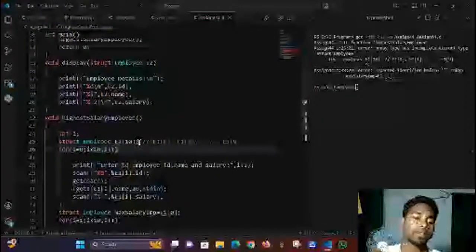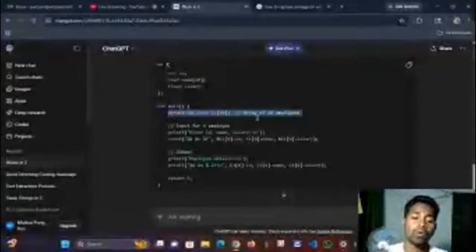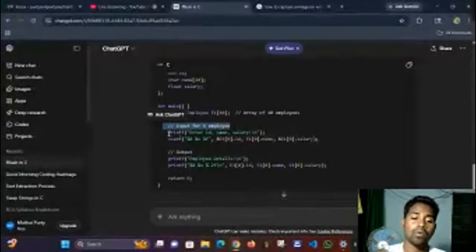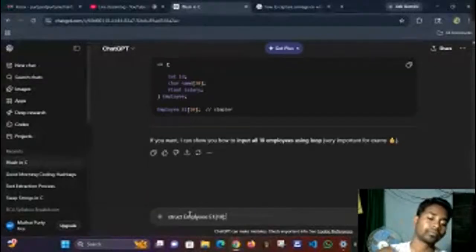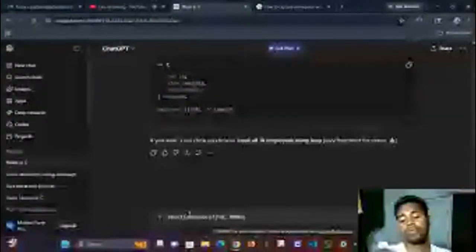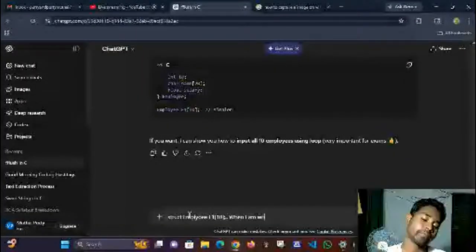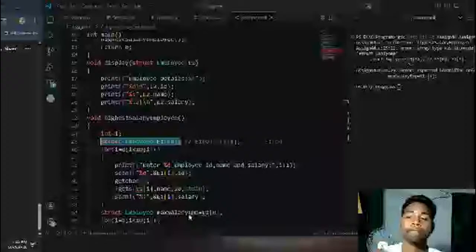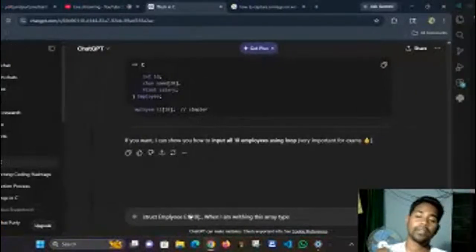And I'm declaring it like this. I did this. It shows array type is incomplete. Array type has incomplete element type.